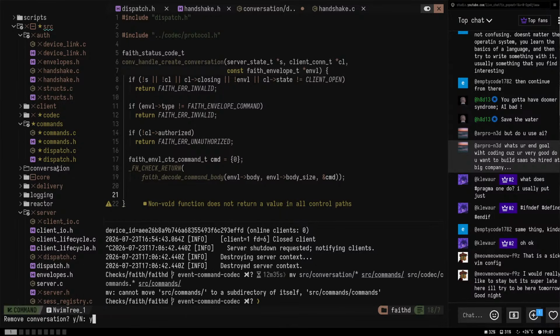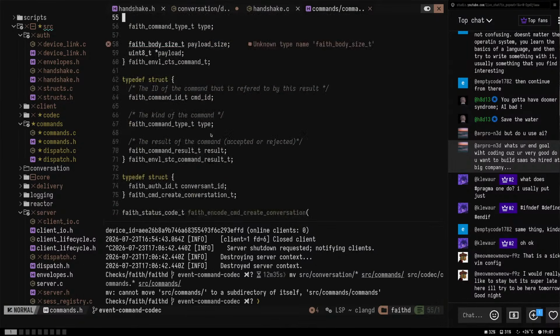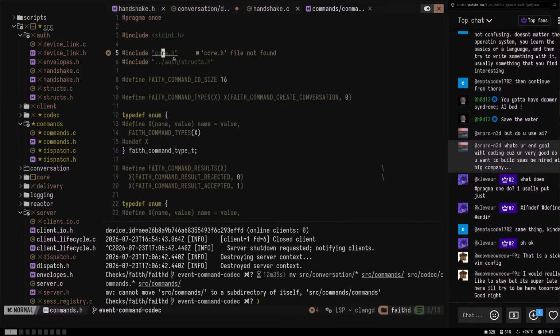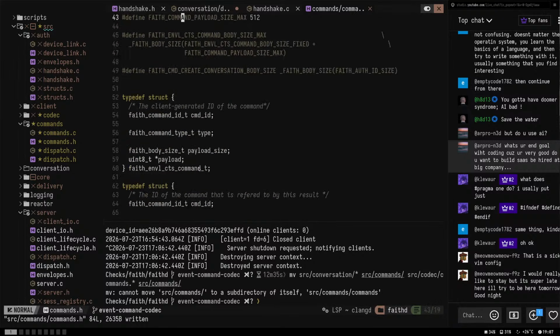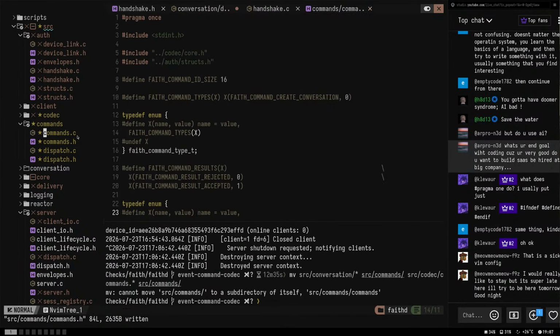Yeah, that's more like it. And then this takes in dot slash codec core, and yeah, right?